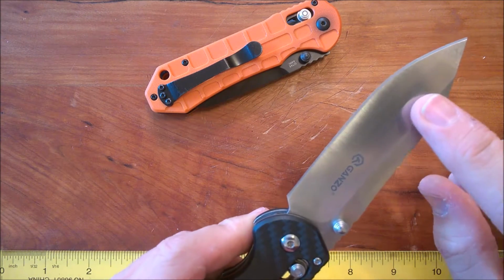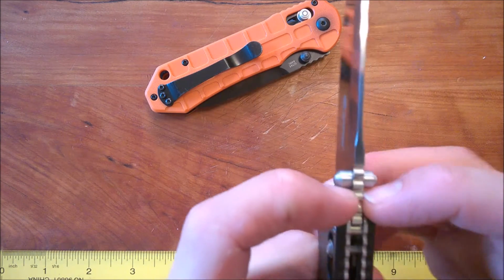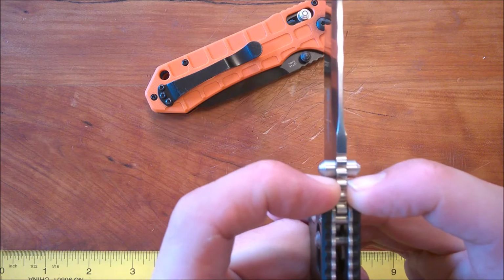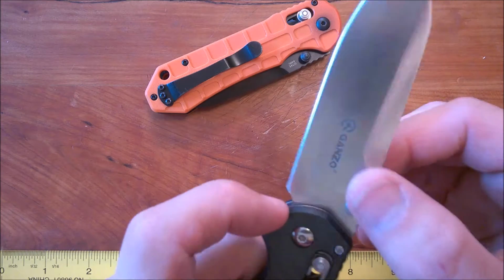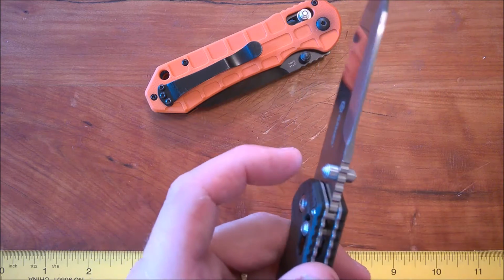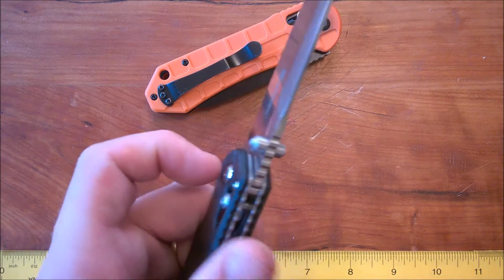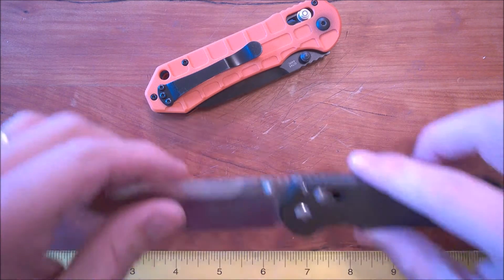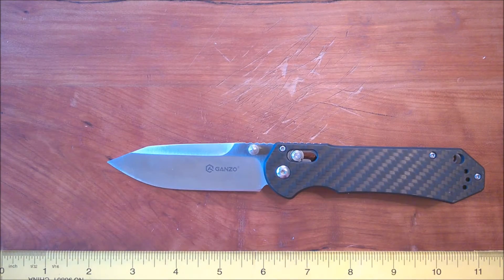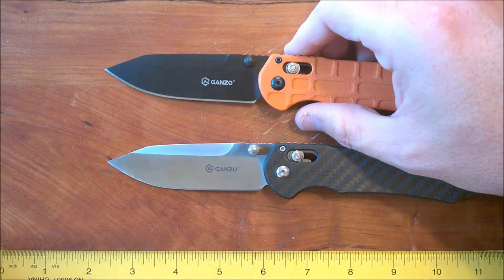This great 440C steel comes in a blade stock that is 3.5 millimeters thick, very close to an eighth of an inch thick. That's the main specs of this thing. So now let's get started looking at some of the details of this knife.